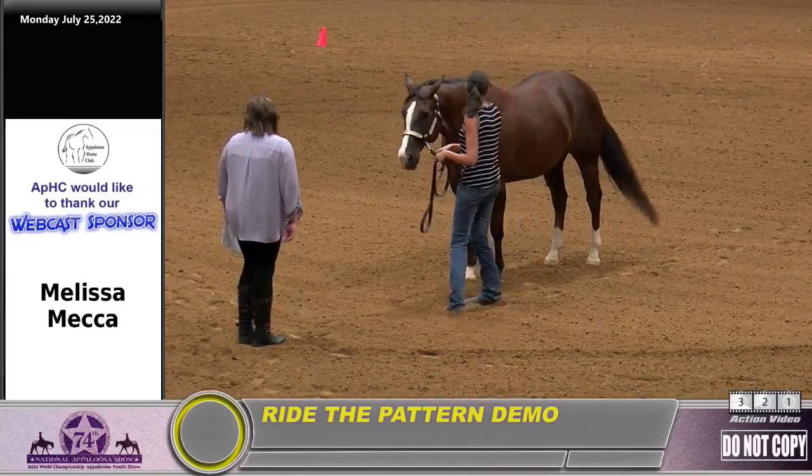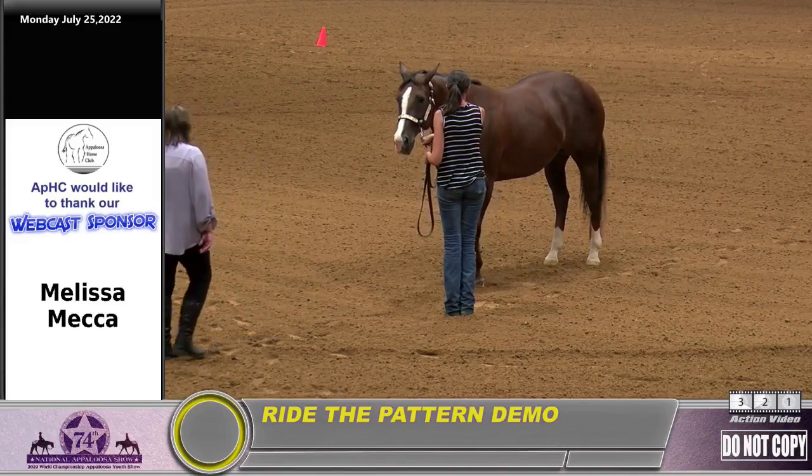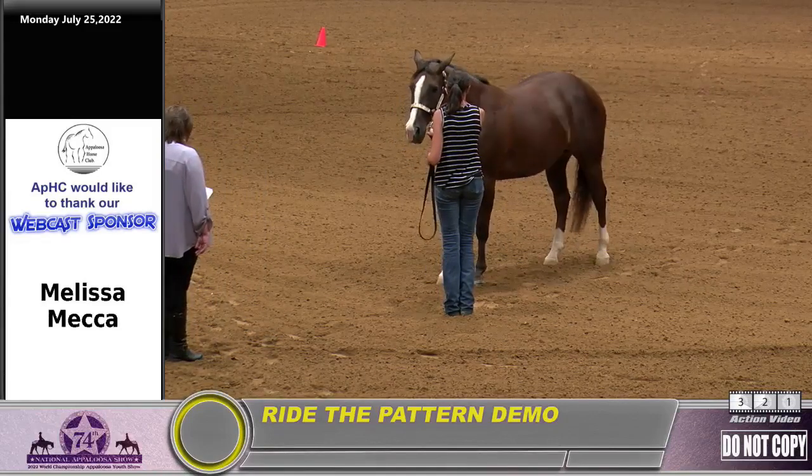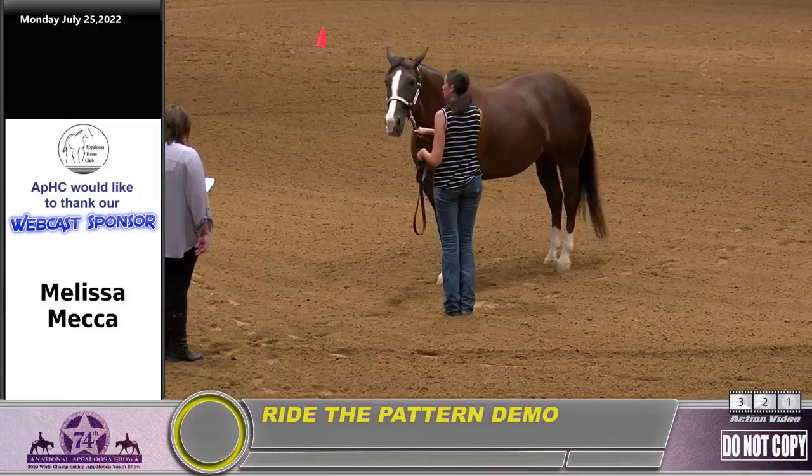After the inspection, when excused, you're going to do a 180-degree turn, jog around the corner. At A, stop and hesitate, and walk forward 3 steps.